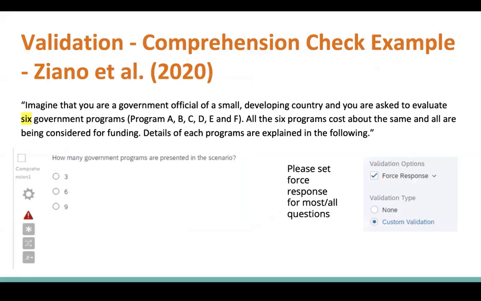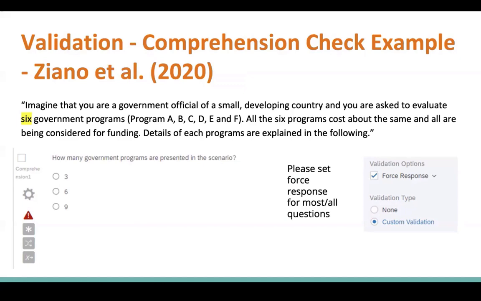So, comprehension check. This example is from Ziano et al. 2020. The text says that, imagine you are a government official of a small developing country, and you are asked to evaluate 6 government programs, program A, B, C, D, E, and F. All of the programs cost about the same, and all are being considered for funding. Details of each program are explained in the following.